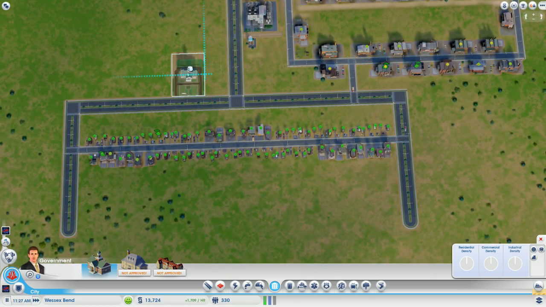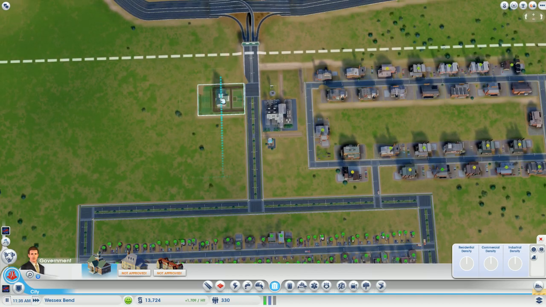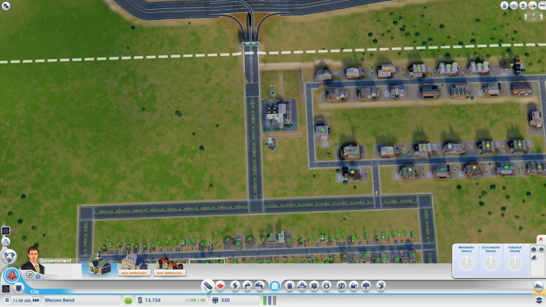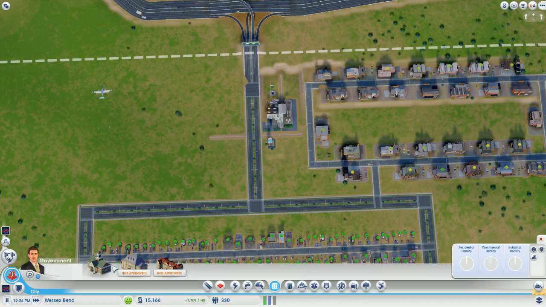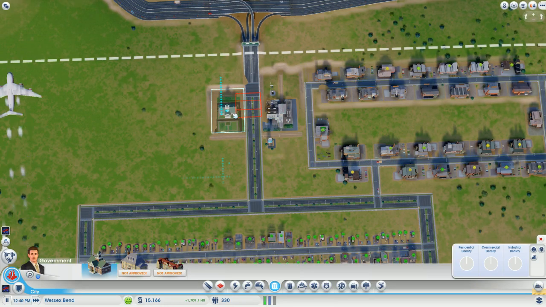It also has a positive effect on the people in the town. Really tempted just to stick it up there. Ooh, I could do the old dirt track to my mansion thing again. Let's see how that goes. Because then it doesn't contribute to traffic on the... There we go. Just like that.